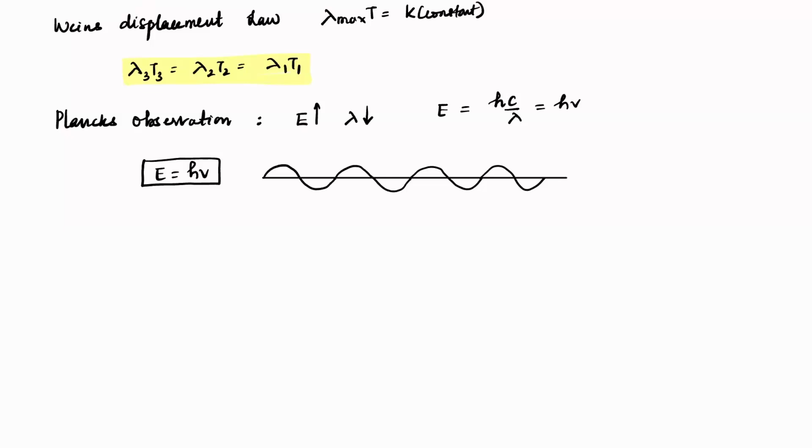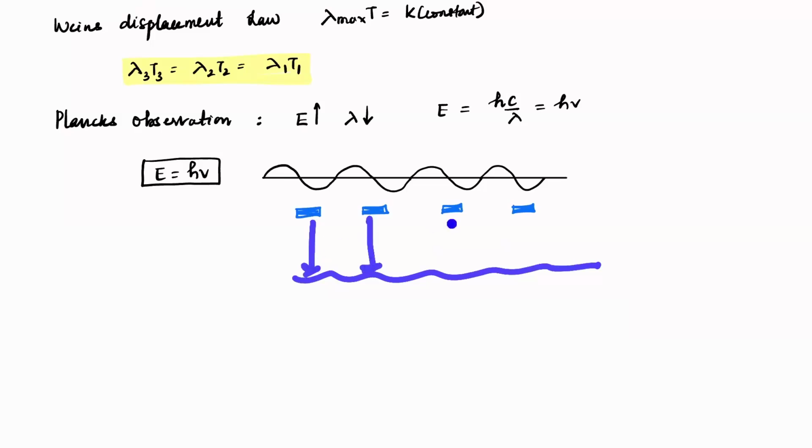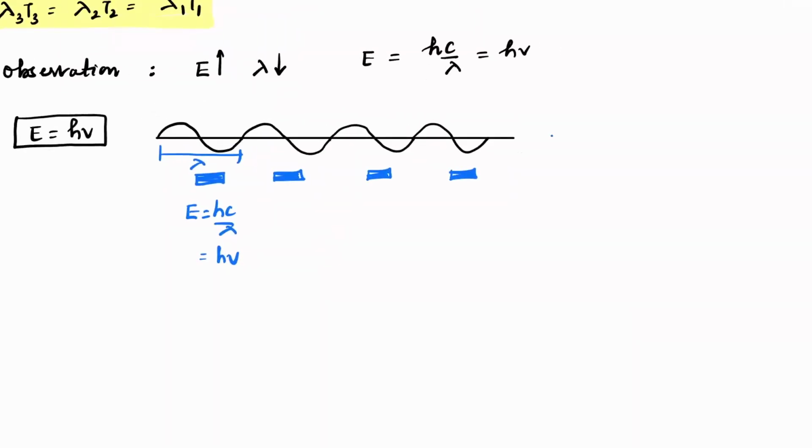But how are the black bodies observing this one? They are observing like there is one energy packet here, then the next energy packet here, next energy packet here, and next energy packet here. So the inner core of the black body is interacting with the light as these packets of energies. And he said that this packet of energy can now be related to hc by lambda. The lambda is the one which we are observing like this. Clear, everybody? Or we can write this as h nu. So this is called quantum theory or energy quantization theory.